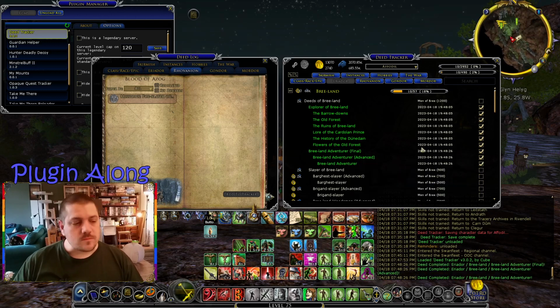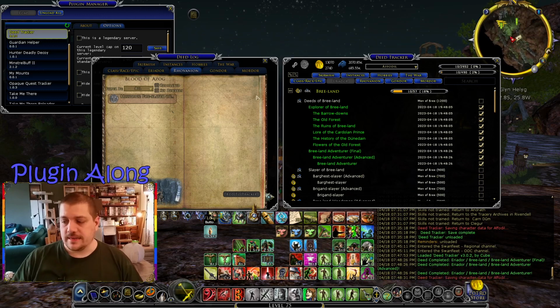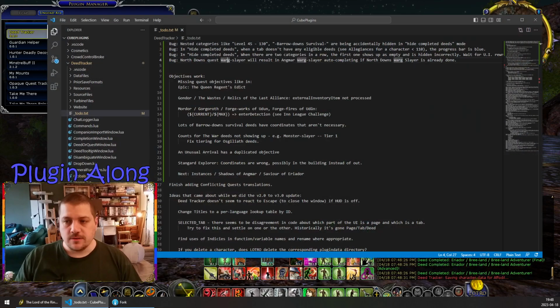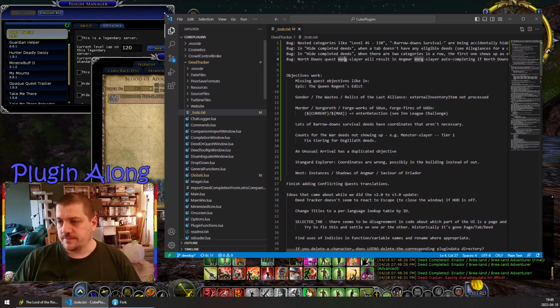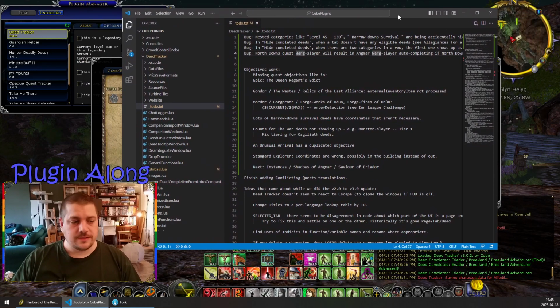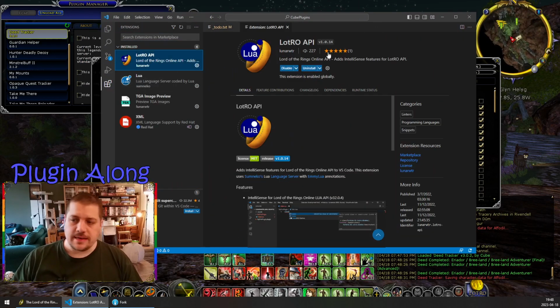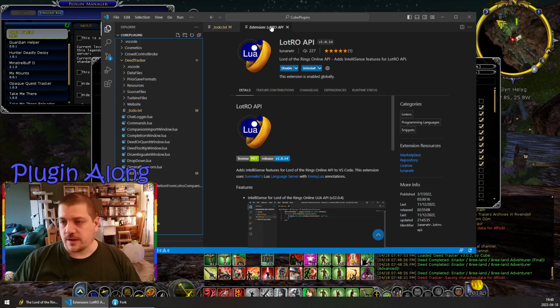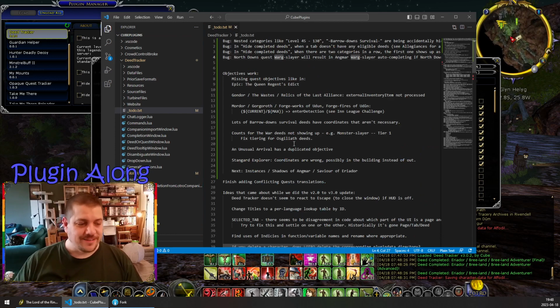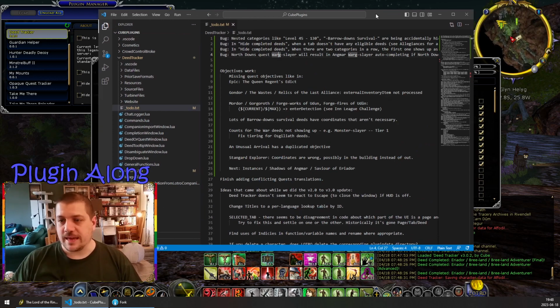So, this is the deed tracker, and we're going to be looking at the code using Visual Studio Code, which is a free tool that you can download. And we're using the LOTRO API extension by community member Lunar Water, which adds IntelliSense for LOTRO aspects, all of the things that we can do interacting with the game.